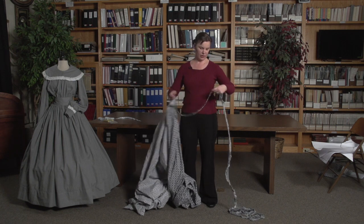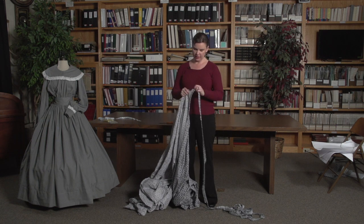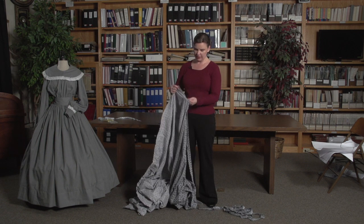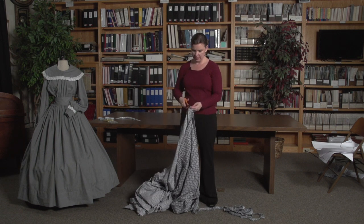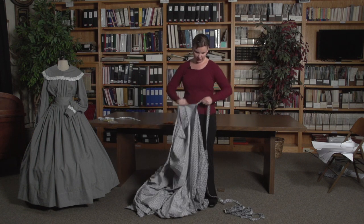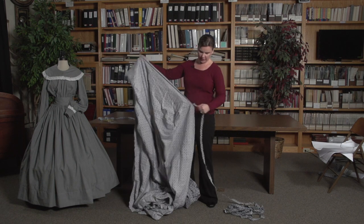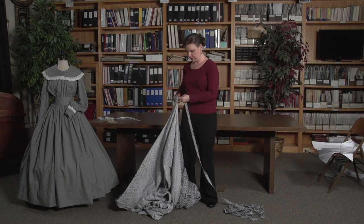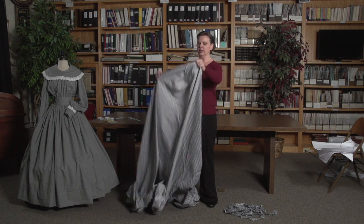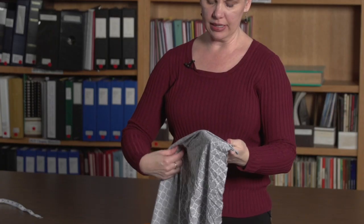And you'll notice in some places it's very narrow and in some places it's a little bit wider. They don't always sew it straight in the factory. They do the best they can, but it's not always as perfect as we like to think. And here we've met up with where we started, but again, it wasn't straight. And there we are at the last pocket. So now what we have is all the elastic is gone, but we still have our pockets sewn in.